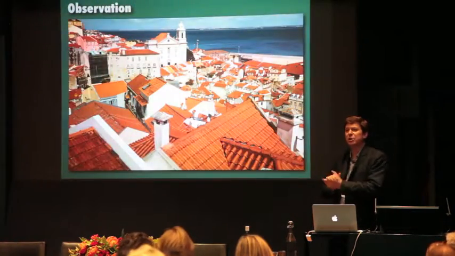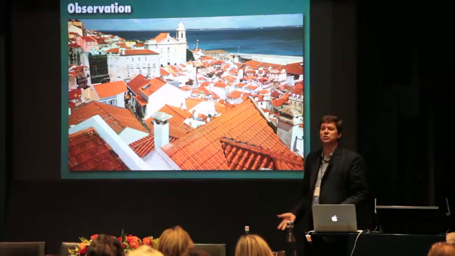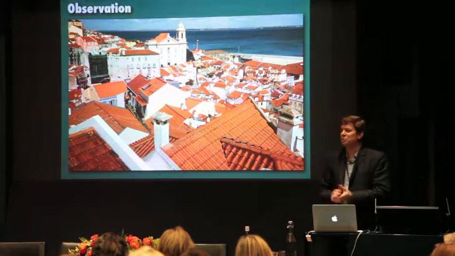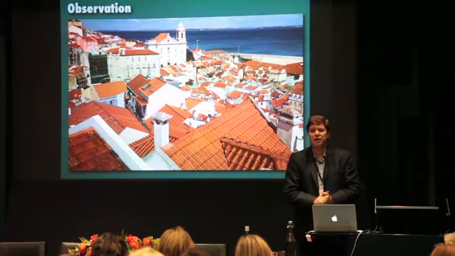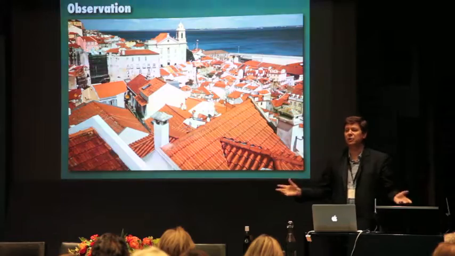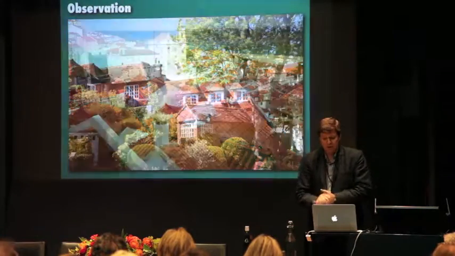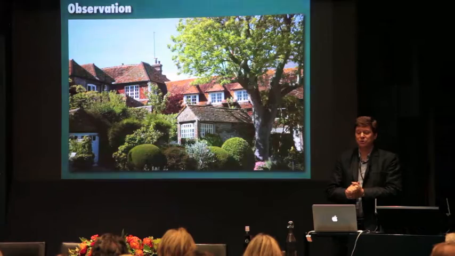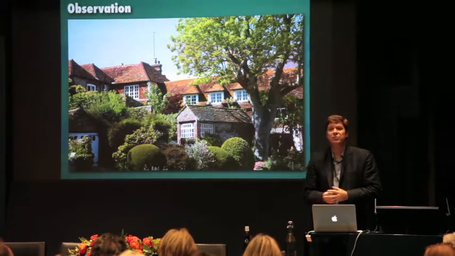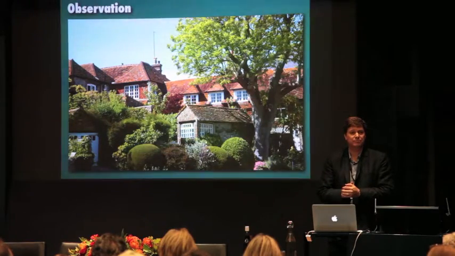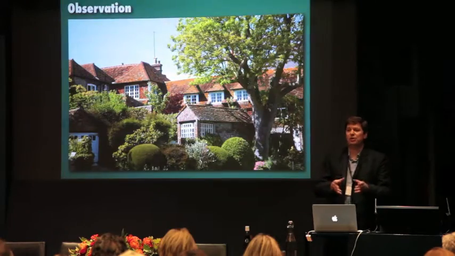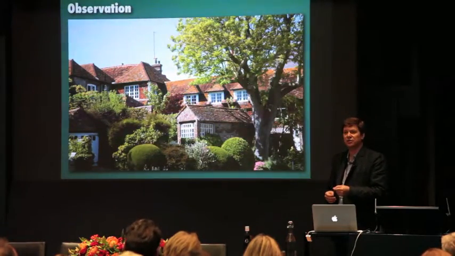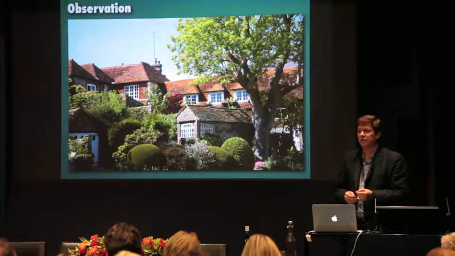So we take this power of observation and we apply it in the built environment, and we start to ask questions. Why, when I travel to Mediterranean countries where it's quite sunny, do you notice the predominance of bright red clay tile roofs? Clay is available for making roof tiles all over, but it strikes me that if you look at buildings of a similar history in the UK which use tile roofs, even before you allow for lichens and weathering, the material colour is much darker. So can we identify a reason why you would preferentially select a bright red tile in a sunny country, and a darker red tile in a not-so-sunny country?